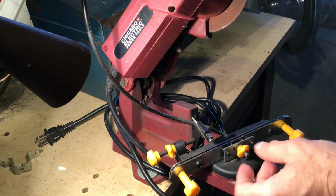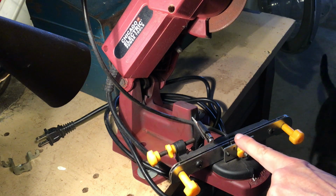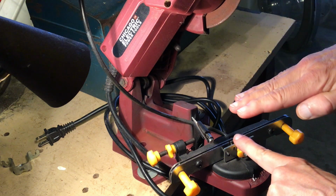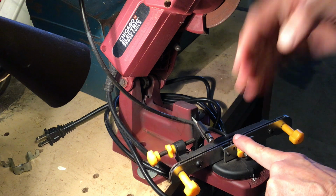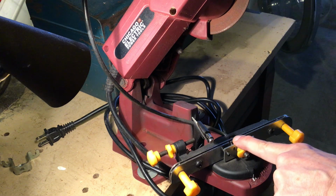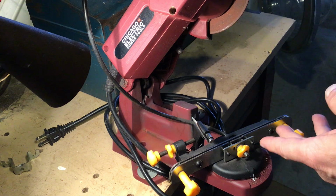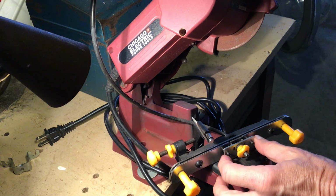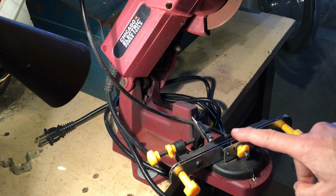it was also adjusted wrong, but it was out enough so that it would slide in and hit the top, the wide part of the chain, causing the whole chain to tilt. And depending on how much you squeezed the lever would determine how much tilt it got, and that's just totally unacceptable because you're getting the wrong angle and you're getting inconsistent angle. So the first thing I did was to just smooth that right down so that it's flat.